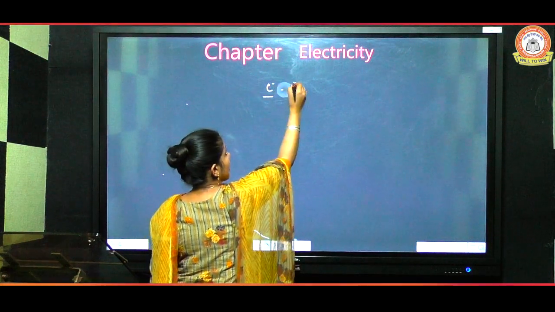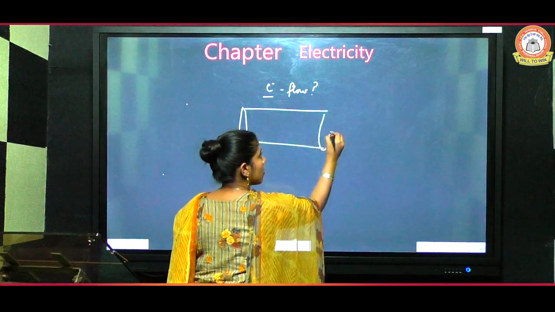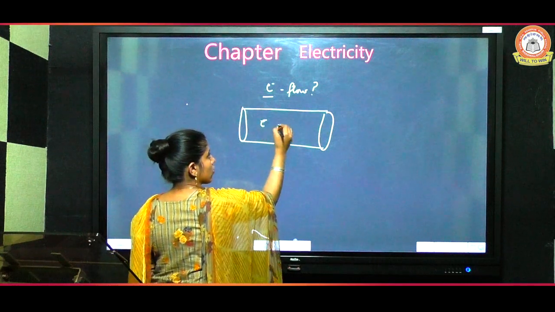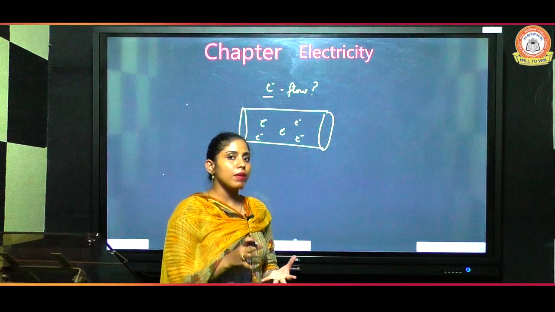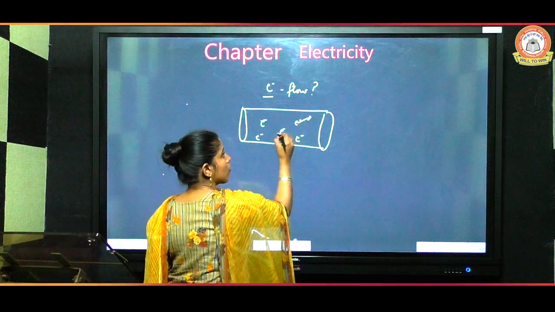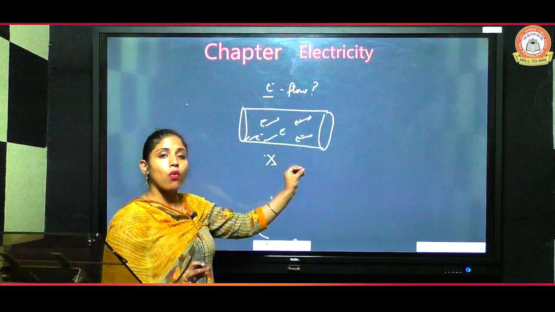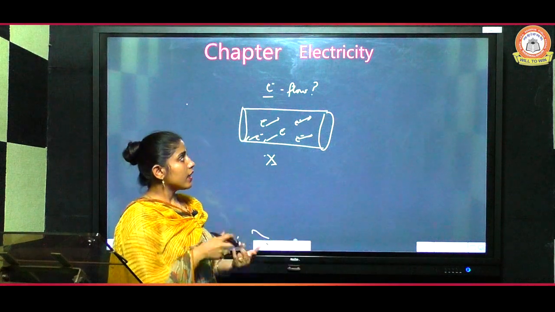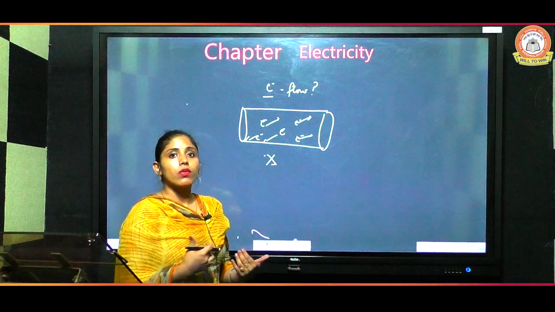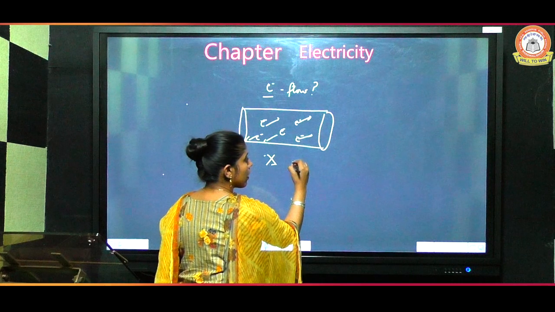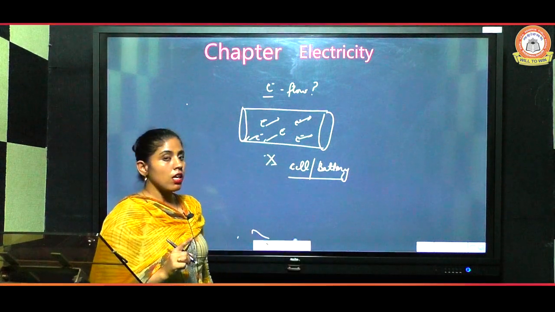Now we will see what makes these electrons flow. For example, in any conductor like a wire which is cylindrical in shape, there are so many electrons. We know that particles of matter are constantly in motion, so these electrons are moving randomly and are not constituting any current. But if we make these electrons flow in a particular direction, then current will be constituted. This is done by a cell or a battery.